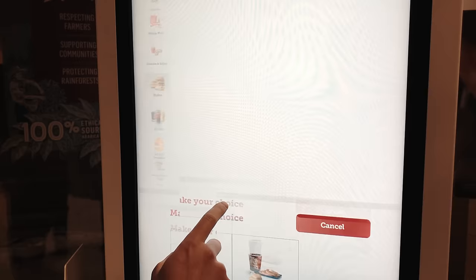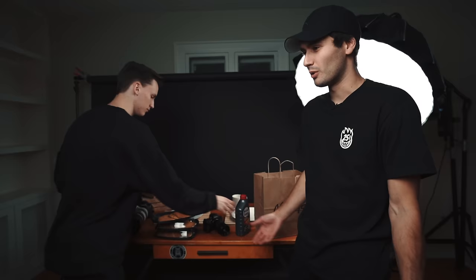So they say that if you put pieces of cardboard in between each layer of pancakes, you get a nice separation that looks more appealing on camera, I guess. And then on top of that, if you use motor oil instead of maple syrup, it's supposed to not be absorbed into the pancakes and they don't get soggy. Now, I'm a little bit skeptical if this actually works. Like, why would motor oil not be absorbed? But then again, I'm not a scientist, so let's put it to the test.